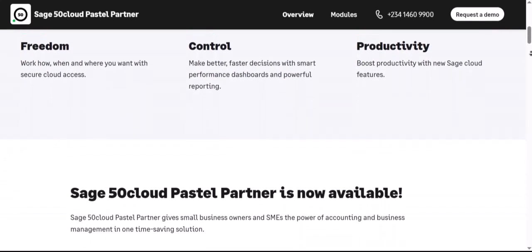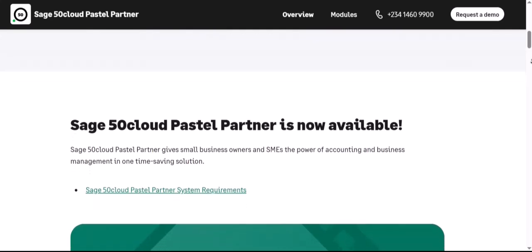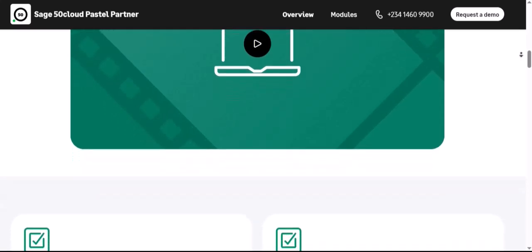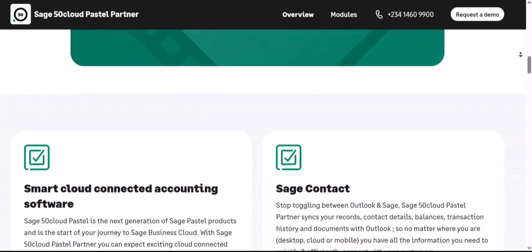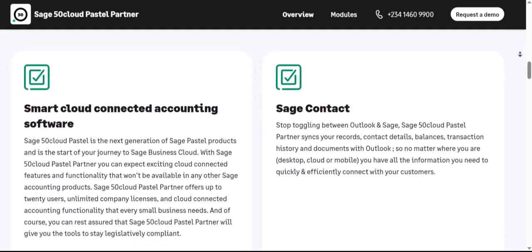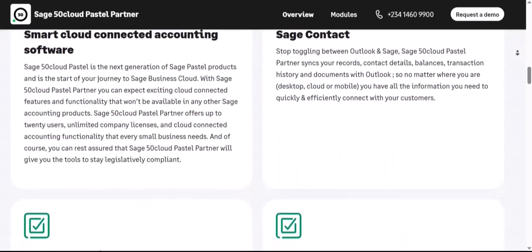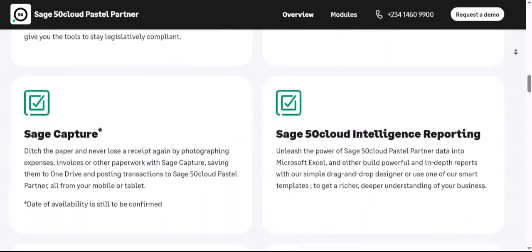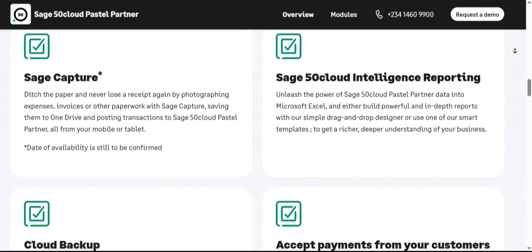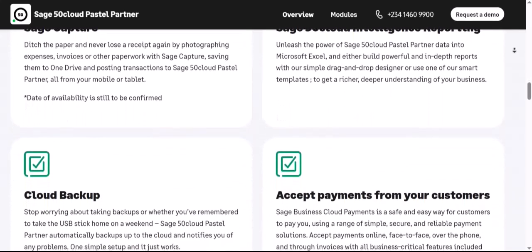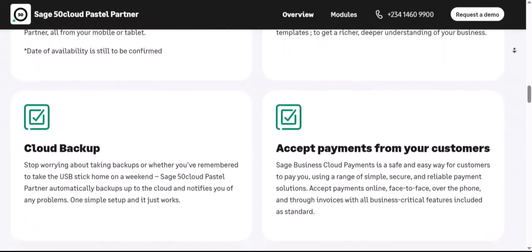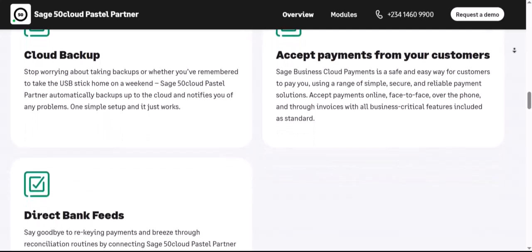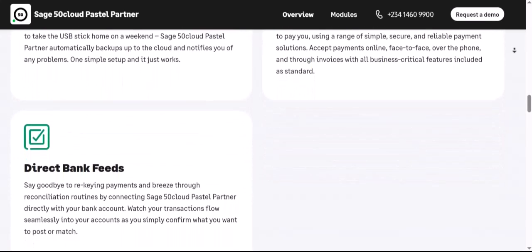Revenue, the income generated from your primary business activities, e.g., sales of goods or services. Cost of goods sold, COGS, the direct costs associated with producing the goods or services sold. Gross profit, revenue minus COGS, representing the profit before operating expenses. Operating expenses, costs incurred in the normal course of business operations, e.g., salaries, rent, utilities, marketing. Net income, or net loss, the bottom line, calculated as gross profit minus operating expenses, and potentially other income or expenses like interest.